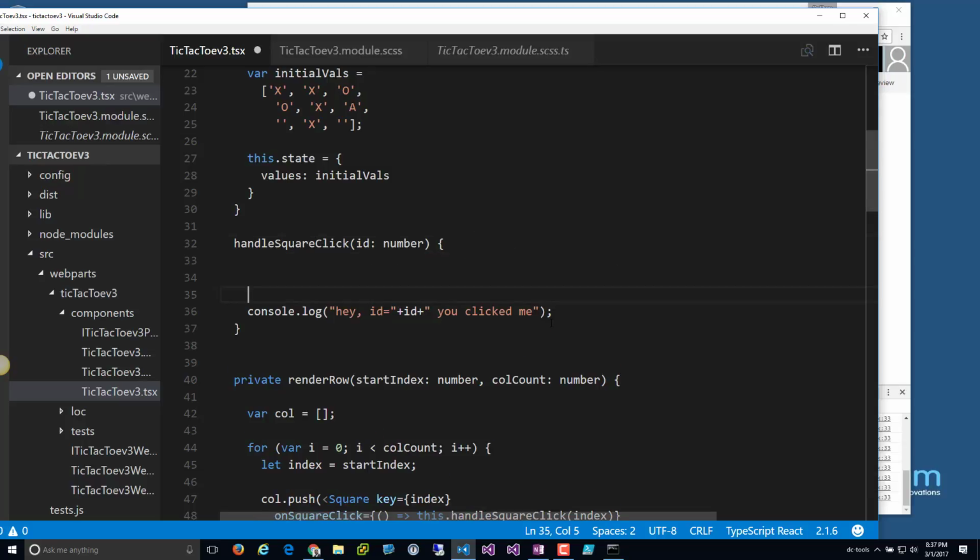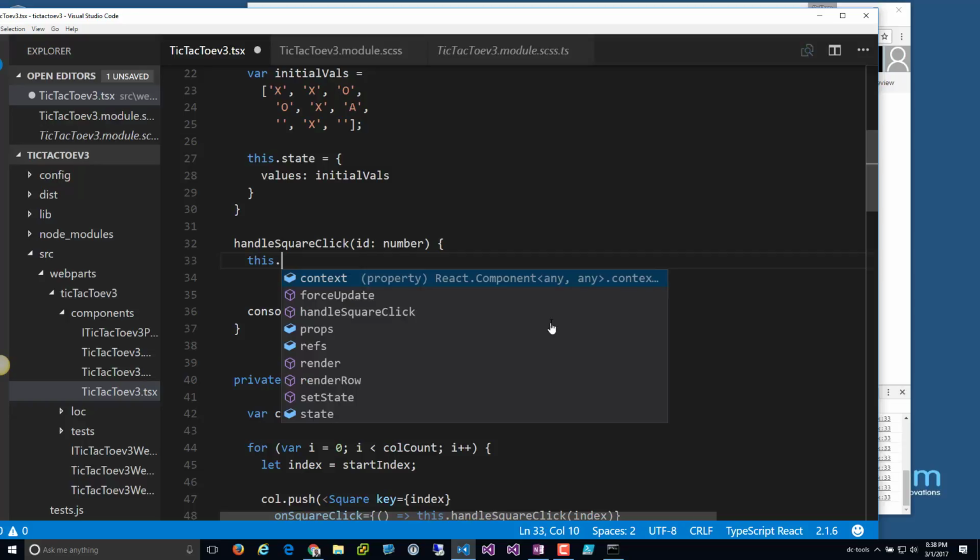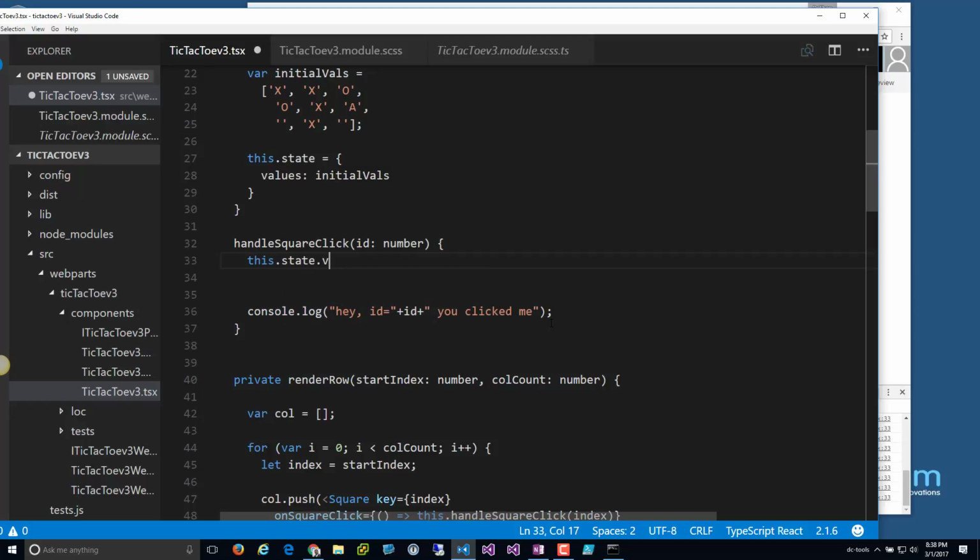So again, with the references and immutable concept within React, and because of the shallow DOM and all this other good stuff, there's a few things that do not seem obvious that we have to take into account. So basically, all we want to do is say, okay, for this state, values, and this is going to be values for all squares on the board. What we want to do is dump a copy of those values into a local array. We just call it vals, and we have to do a slice here. I'm not 100% on what slice exactly does, but to my understanding, it's taking a copy of that array and dumping it into this local variable and not doing a reference to it.